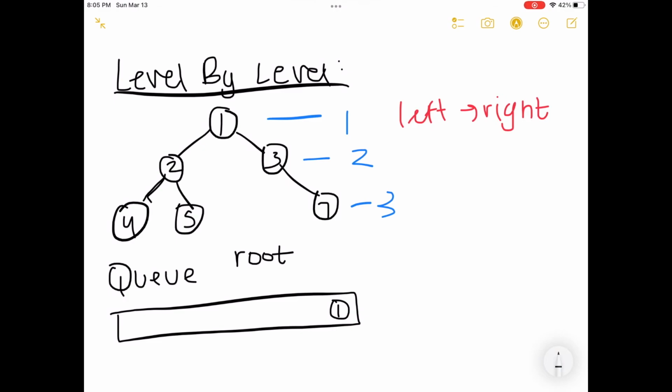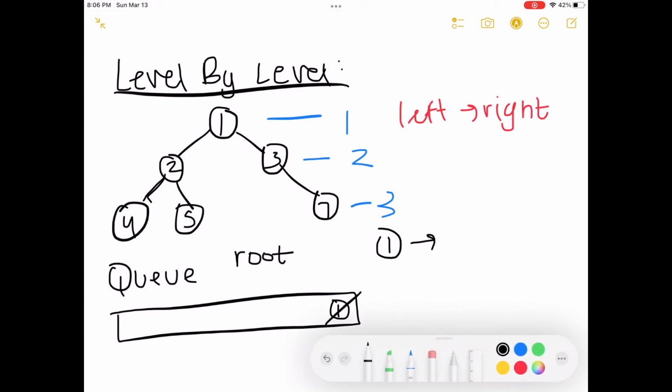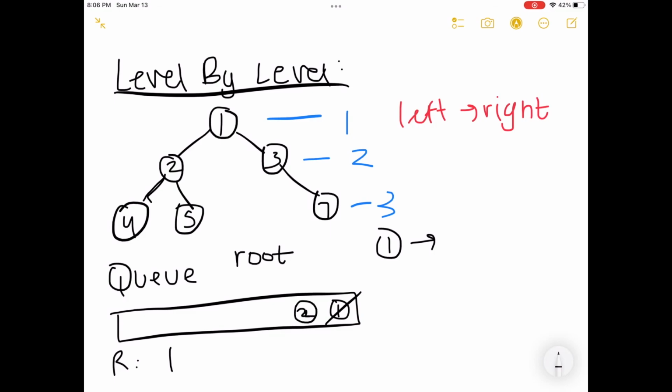Once we push the root into the queue, we check in our queue if there is any node, and we have one node, the root that we just pushed in. So we basically take that out and process the root, and we see that's the only thing there, so we print that because that's the only thing on that level. So I'm going to say my results here, and we started with the 1. Then we push every one of the root's children, so 2 and 3, and this is how a queue works. I push the left first and then the right, and that's why my 2 is first.